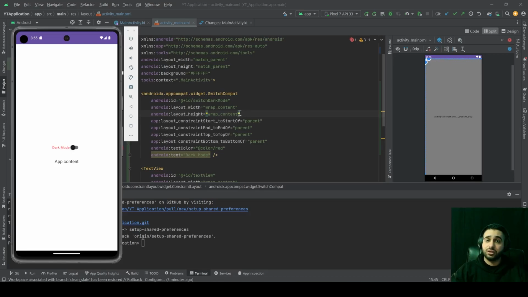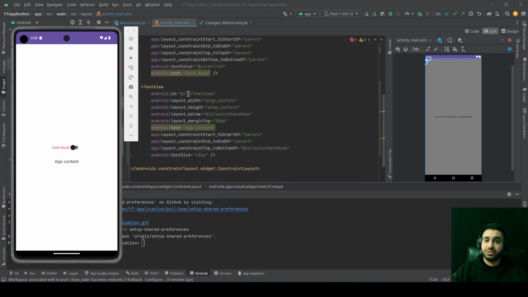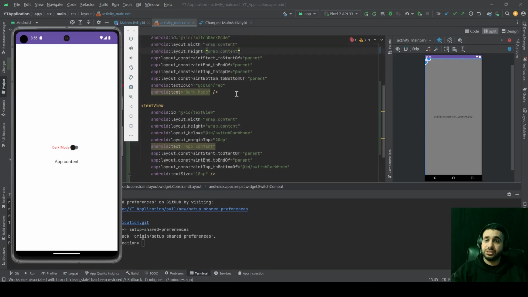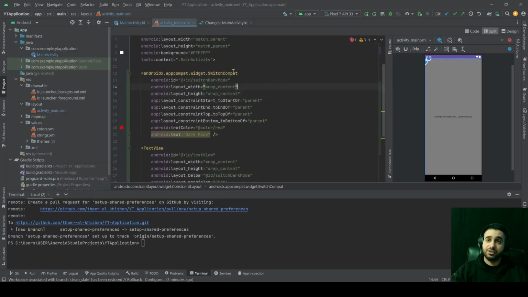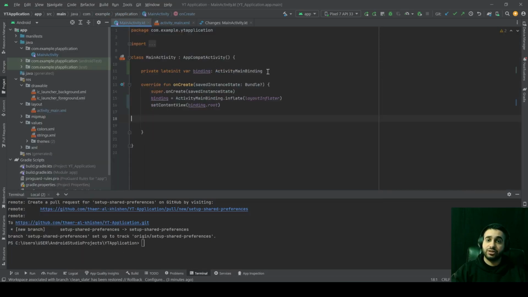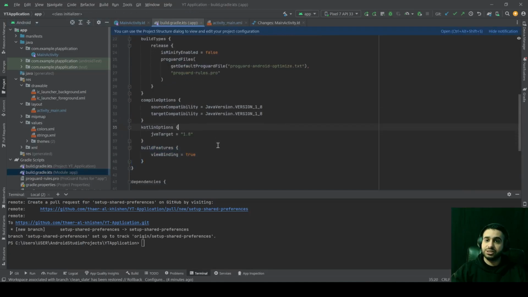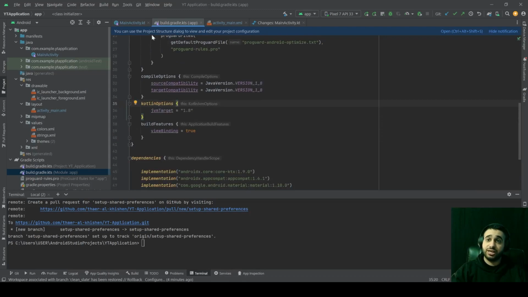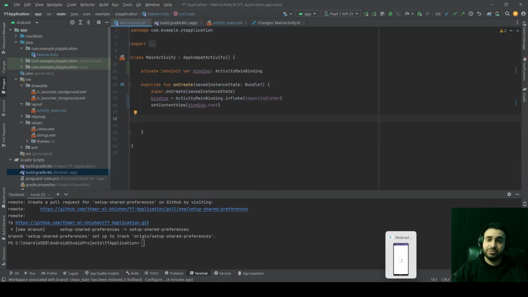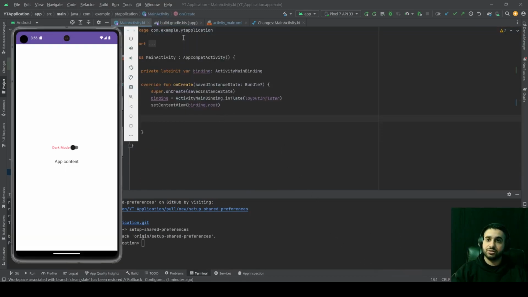And underneath that switch compat, we have a simple text view that just says app content. That's the setup for the XML file. And inside the main activity, we're going to use view binding, which we enable inside the build.gradle app settings. So to build this application, we're only going to focus on the main activity Kotlin file.